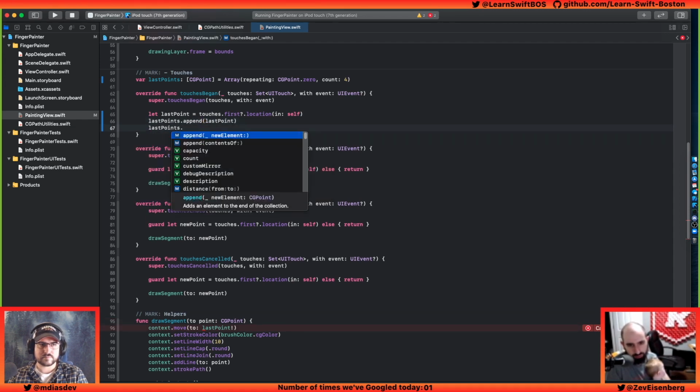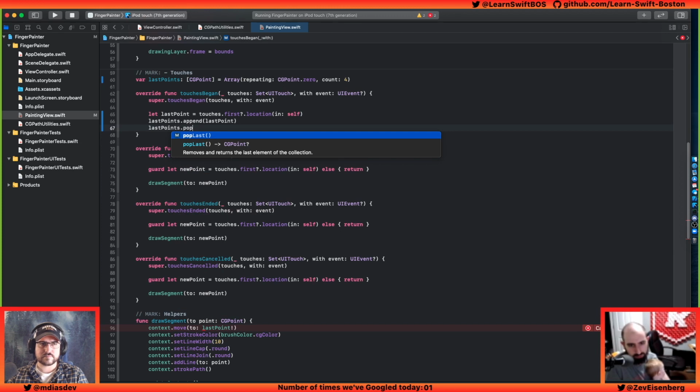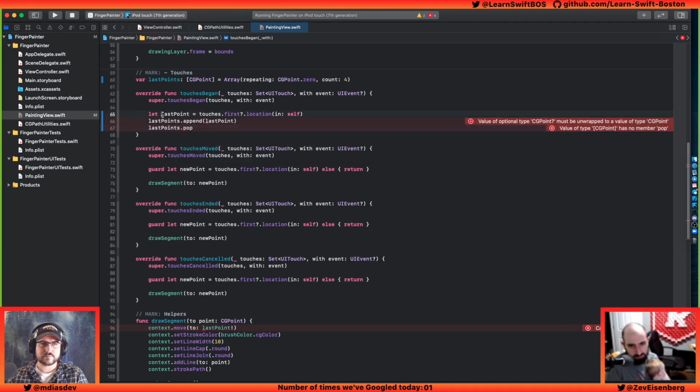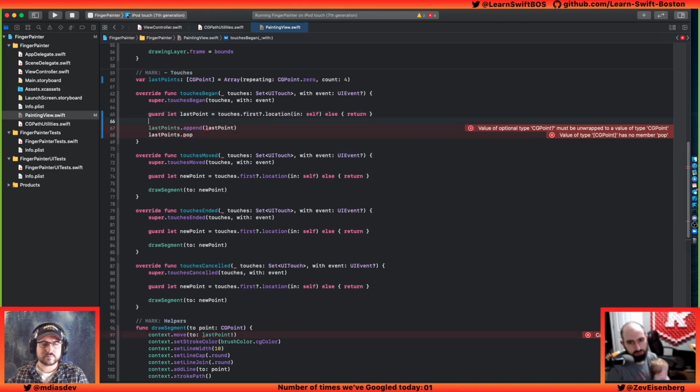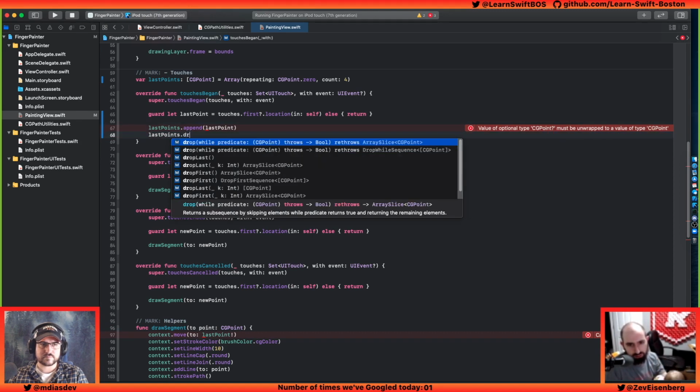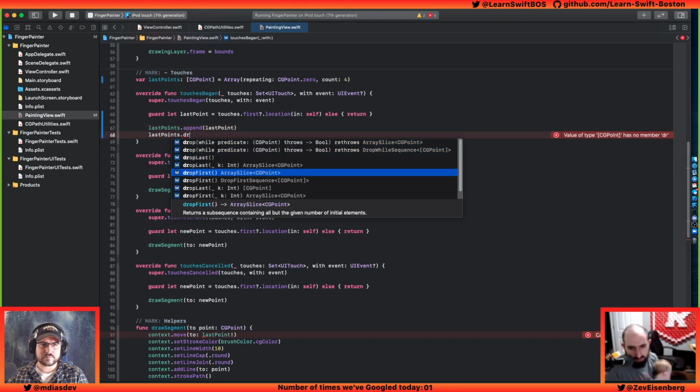It'll be optional, so you want to unwrap or guard it. And then drop first. Is that mutating? It returns a subsequence.